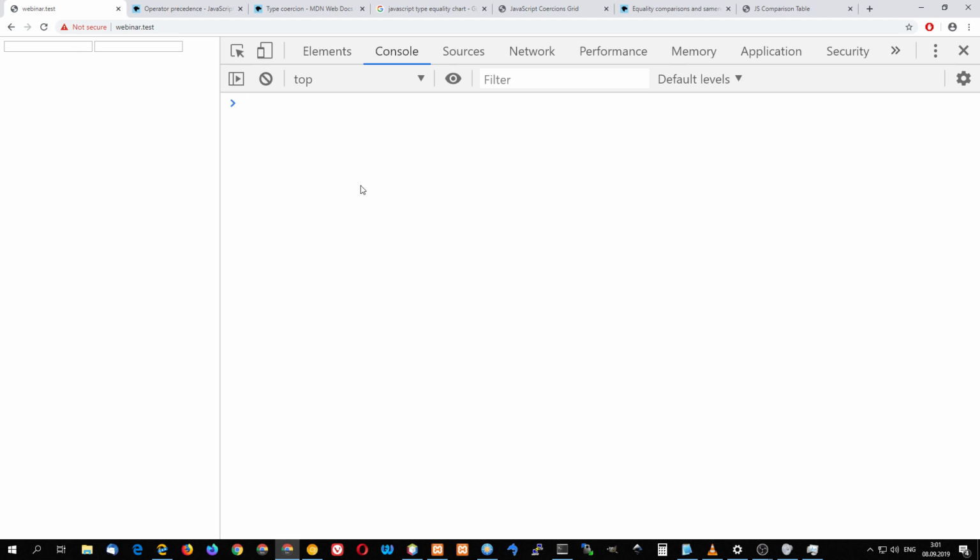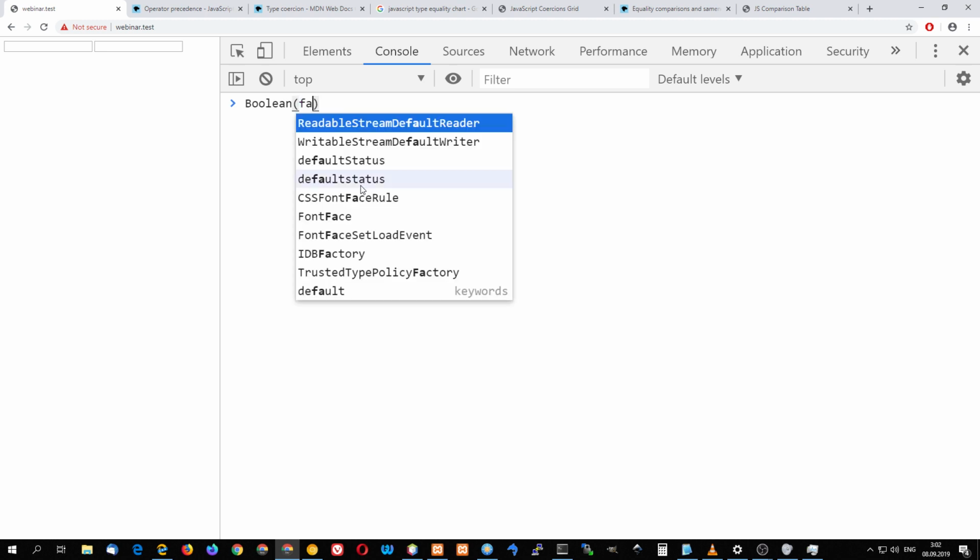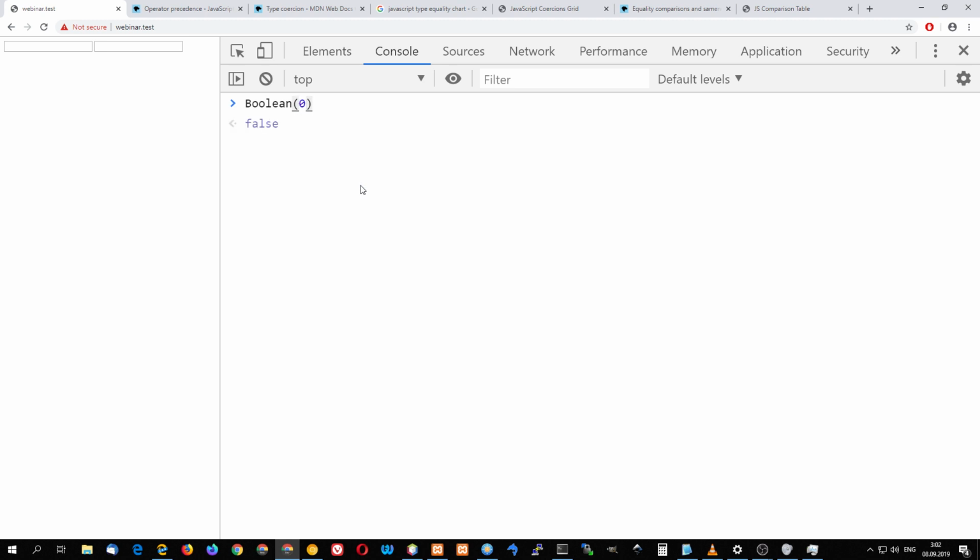Pretty much the only viable type coercion that's sort of nice is coercion to Boolean. So how does coercion to Boolean work? When we want to test for something, does it exist? So for example, Boolean of true is of course true. Boolean of false is of course false. Boolean of 0 is false.